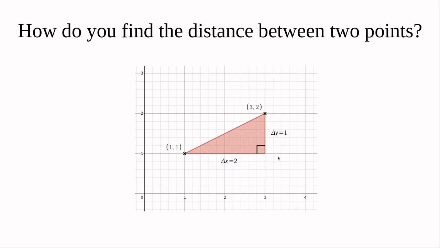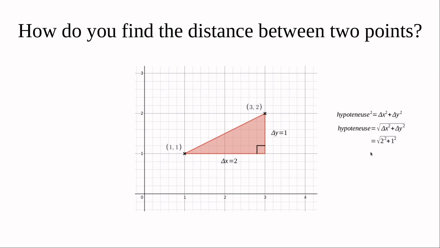We can form the hypotenuse squared by just doing delta x squared plus delta y squared, and then we can find the actual hypotenuse length by doing the square root of that. Bearing in mind that square root is a positive function, so it will always be a positive distance, and also square roots can only take positive inputs, but that's okay because squaring these two is always going to be a positive number, or 0, and zeros are fine with square roots.